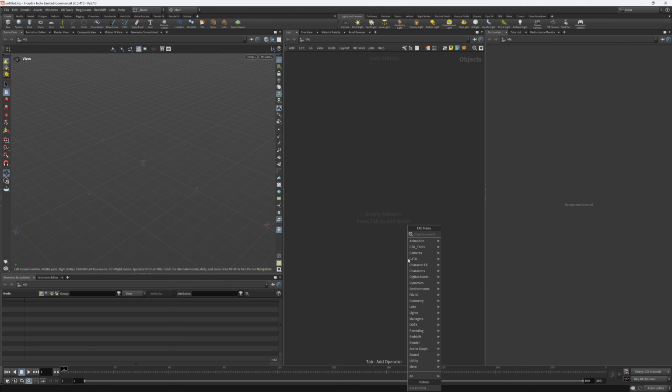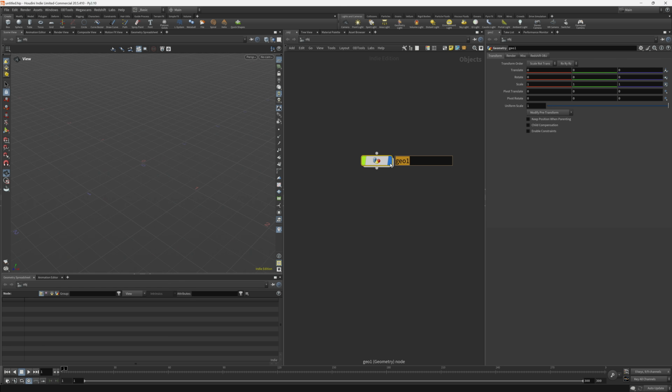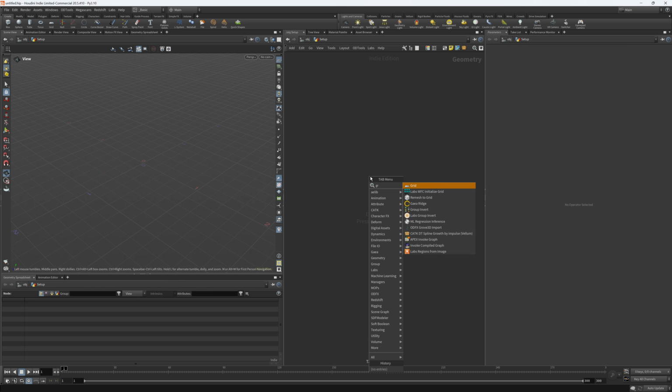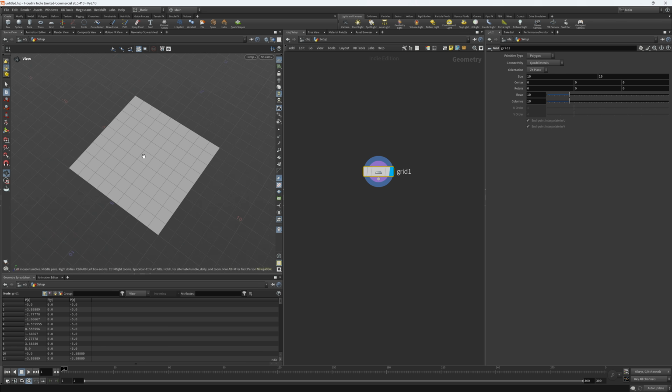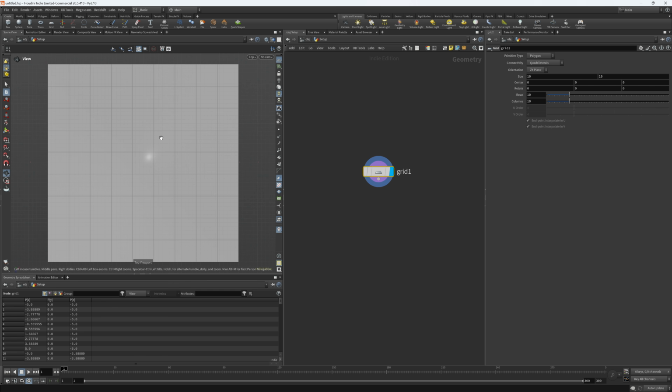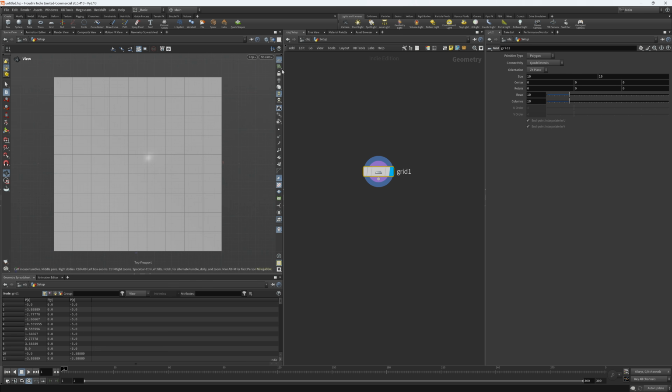Let's start with creating geometry node as usual, and let's call it, for example, a setup. Let's dive in, and I obviously need a grid for that. Let's also, I think, switch from perspective view to the top view so I can see it a bit better. I don't want to adjust grids manually, so I copy row parameter and put it in size z parameter.